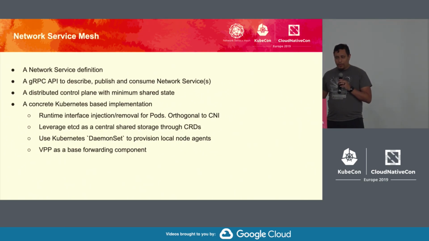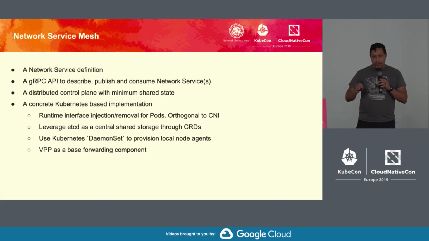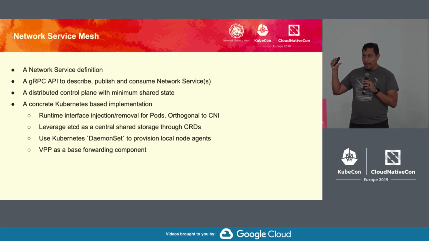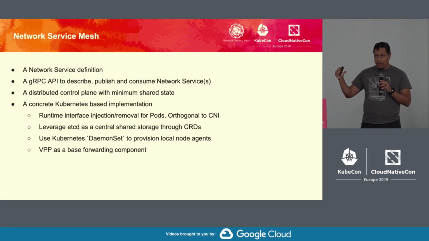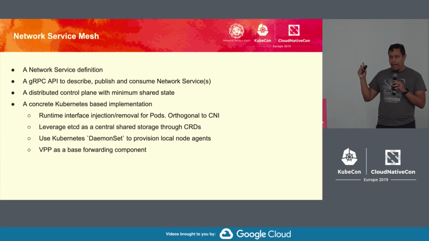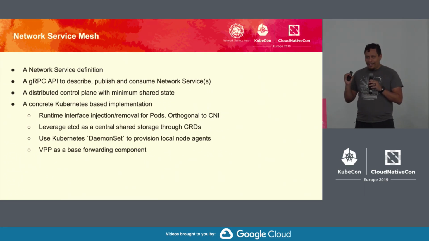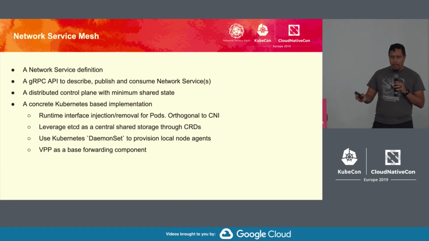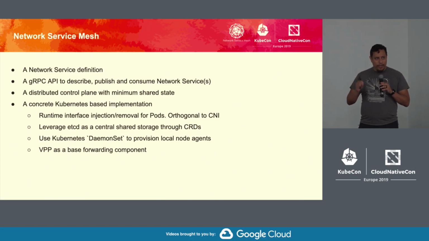Network Service Mesh, so we start off with what is a network service? In Network Service Mesh, we have three core concepts. We have something that wants to connect to a network service, we have something that provides the network service, and we have the connection between the two. A network service is anything that you want to connect to that provides a service for you. We specifically look at layer 2 and layer 3 services. If you're looking for L4 or L7, then kindly take a look at the application service meshes such as Istio, Linkerd, and so on. What we're focusing on specifically is L2 and L3.